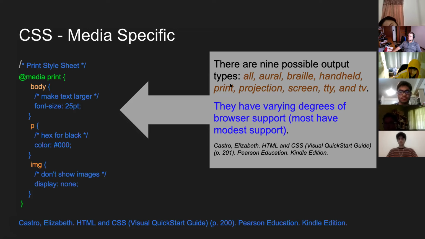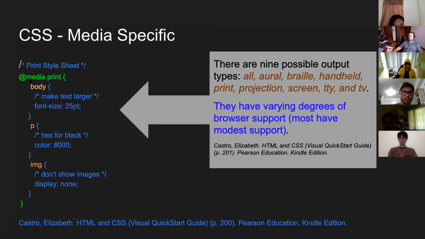All right, so these are the standard possible outputs. You want to keep these in mind when you're using your CSS. You can notice here that you could have a standard CSS file, and you could specify @media print. Notice the curly brackets wrap all of this content. Or you could say @media screen. You could have something down below, and your browser is going to know whether it's going to be printing or if it's going to be on a screen. It's going to know if it's handheld, projection, and so forth. Any questions so far?